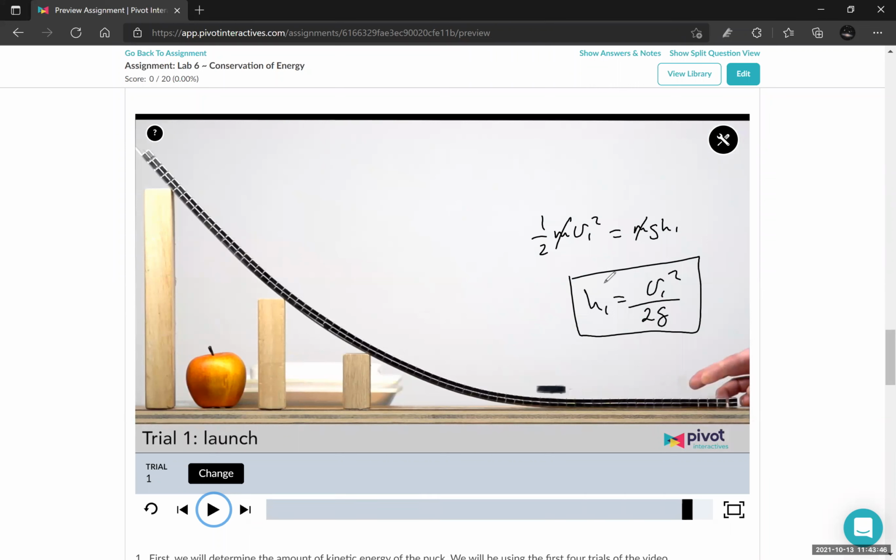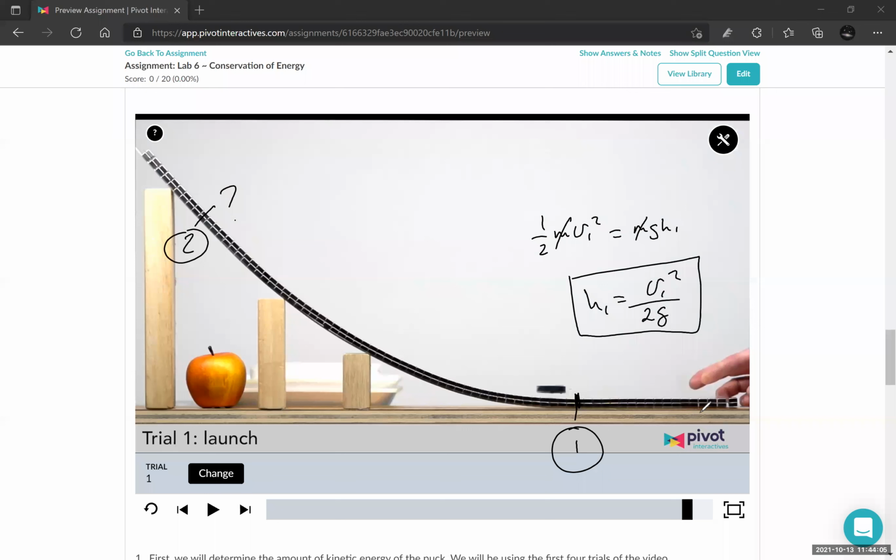There you go. That means, as I mentioned, this can be considered as position 1, and then it's going to go to some height, which is position 2. We don't know where it is, maybe here, maybe here. But the idea here is that we can predict it using the equation and the calculation and the measurements that we do.